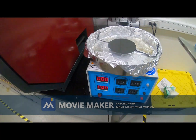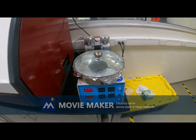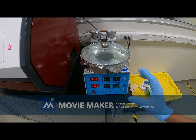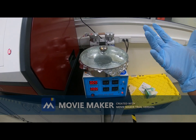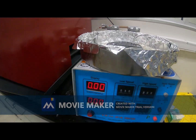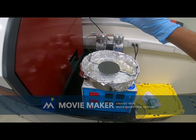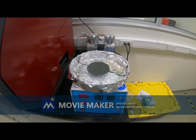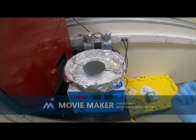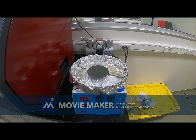I will cover it with the lid, then I will turn on the vacuum pump, then I will start the spin coating. Before spin coating, we need to place the photoresist. We need to drop some amount of photoresist on top of the silicon wafer. Then that photoresist will be spin coated and it will be uniform. So we need uniform thickness, right?